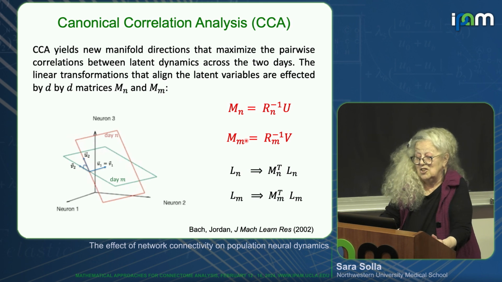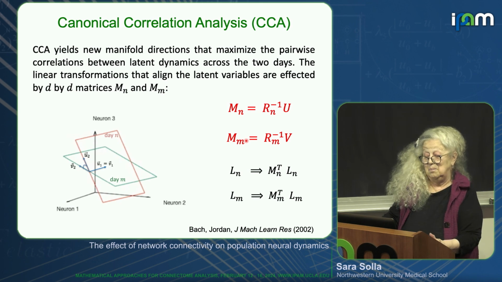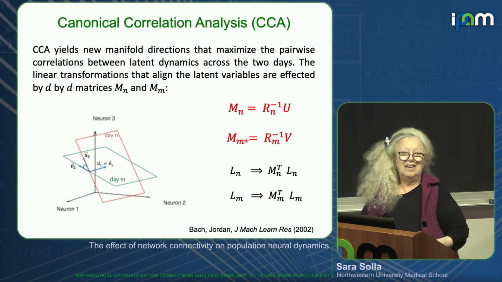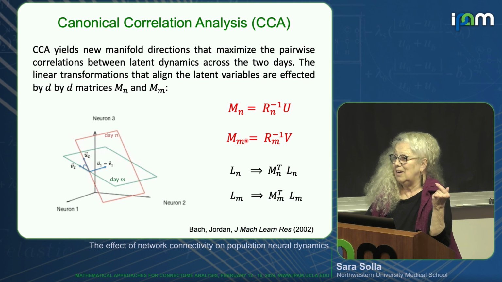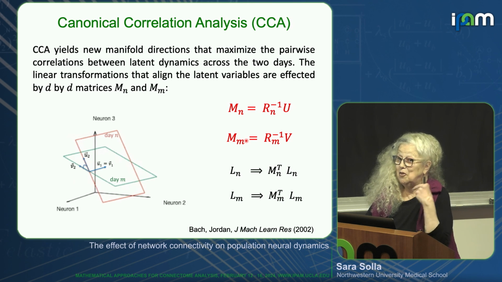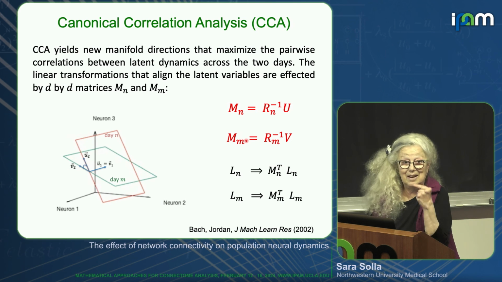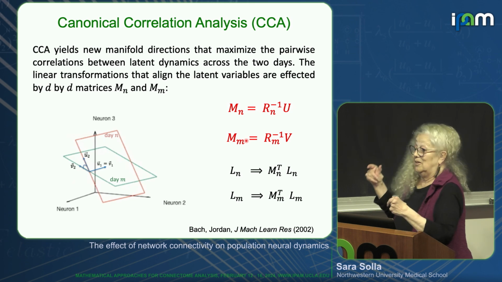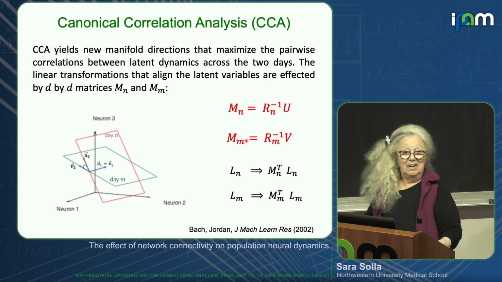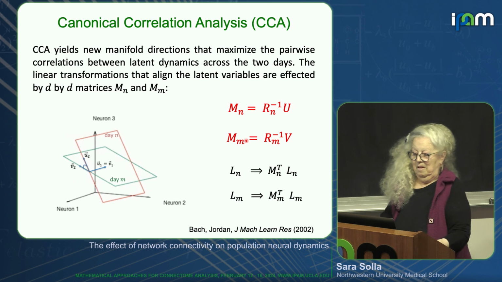So canonical correlation analysis is very simple. Don't ever neglect your linear methods. This is what I always tell my students. We are always going to start linear, see how far it takes us, and see how it breaks. And from that, we'll get some intuition of how to go nonlinear, from how the linear method broke. Always start by doing something linear and seeing what you learn from that.